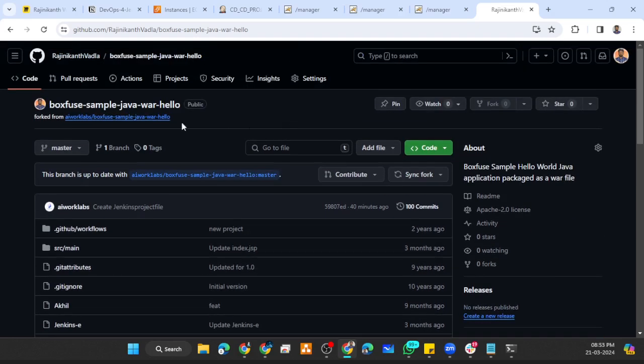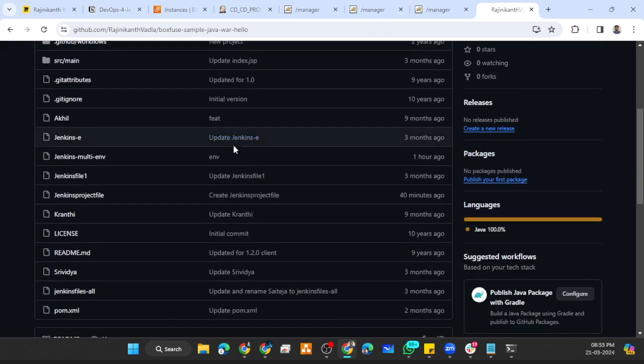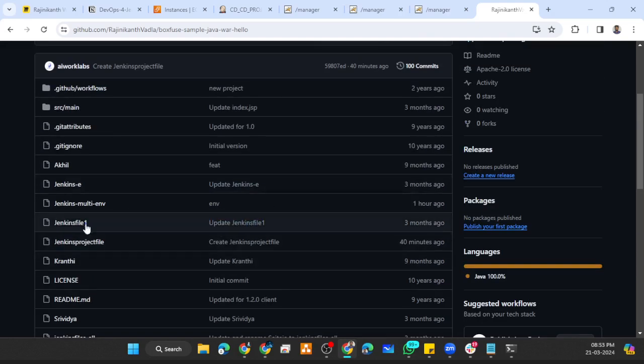Okay, here I have this one, and I have many Jenkins files, if you can see. So what is the use of Jenkins file? Jenkins file is going to hold your instructions of the pipeline. What are all the stages need to be there, deploy or integrate and successfully build. Those kind of instructions the Jenkins file will have. Jenkins file is written in a declarative or scripting language, which holds step-by-step instructions on how your pipeline should behave and deploy.